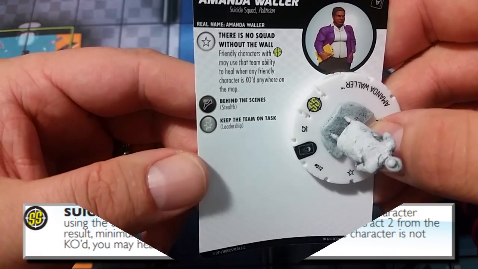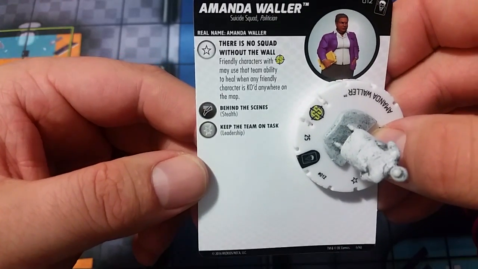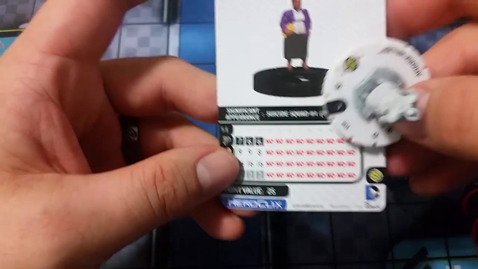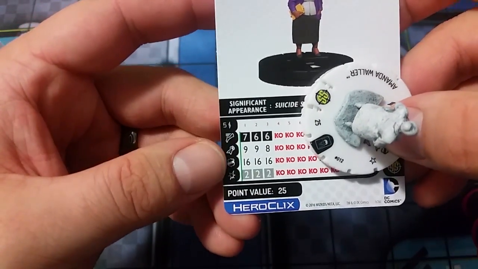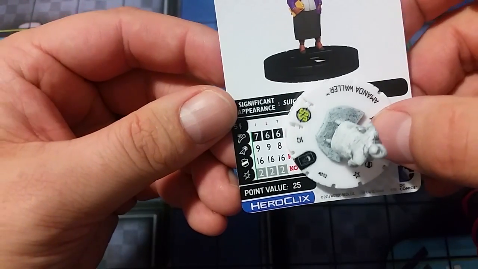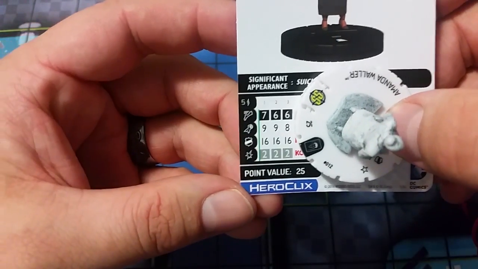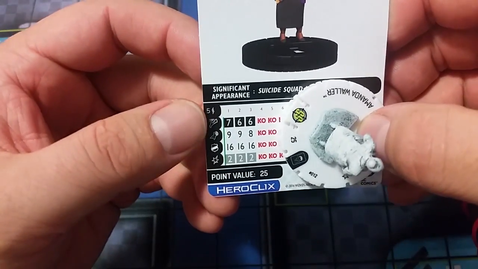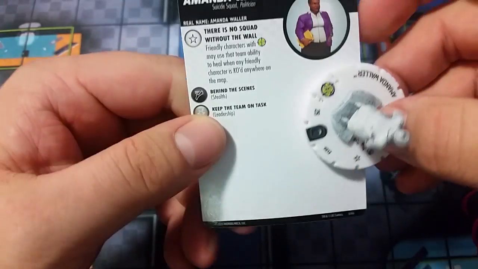Friendly characters with Suicide Squad team ability may use that team ability to heal when any friendly character is KO'd anywhere on the map. I believe the Suicide Squad team ability is usually limited to range. And she's also got a little bit of Leadership that's not going to see a lot of use, but it is going to give you extra actions. Never forget about that part of Leadership. And she got Stealth. She got Stealth across her 3 clicks. 5 range, indomitable to get her into position.